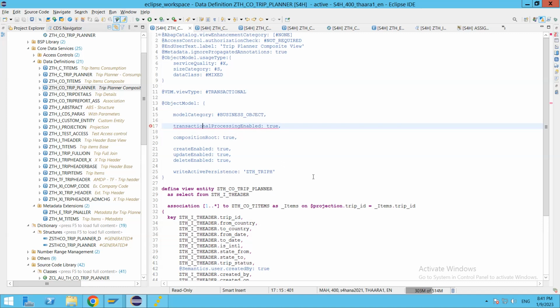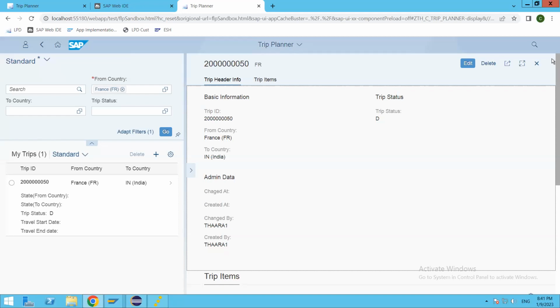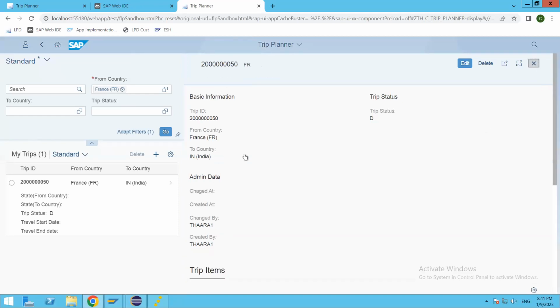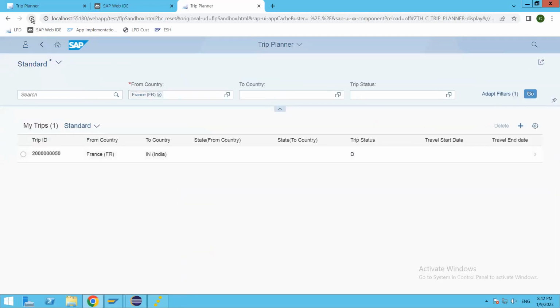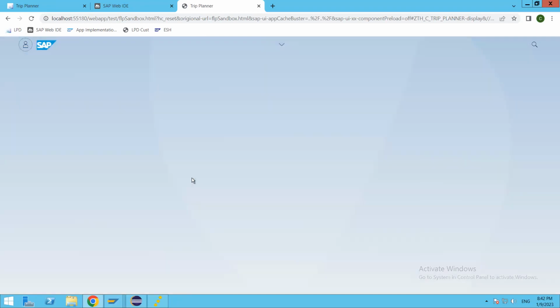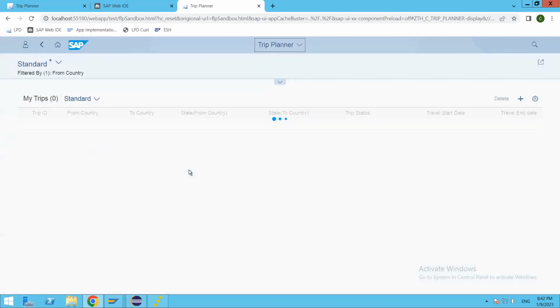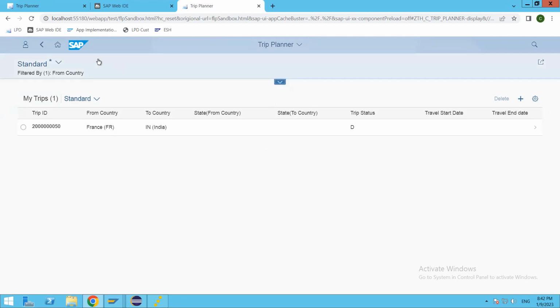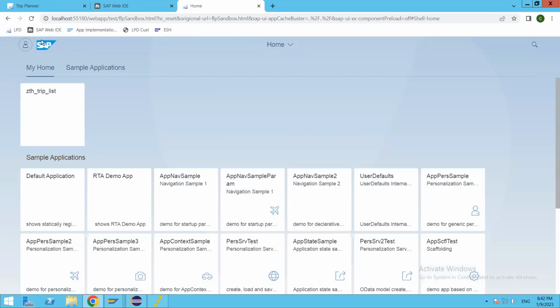Okay, that's fine. I'll check that one. Why that one? If I refresh our app, come on. Yes, it is refreshed.